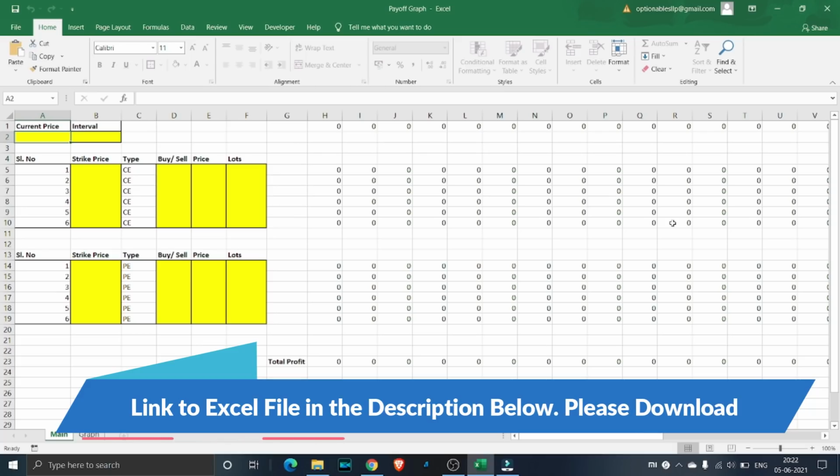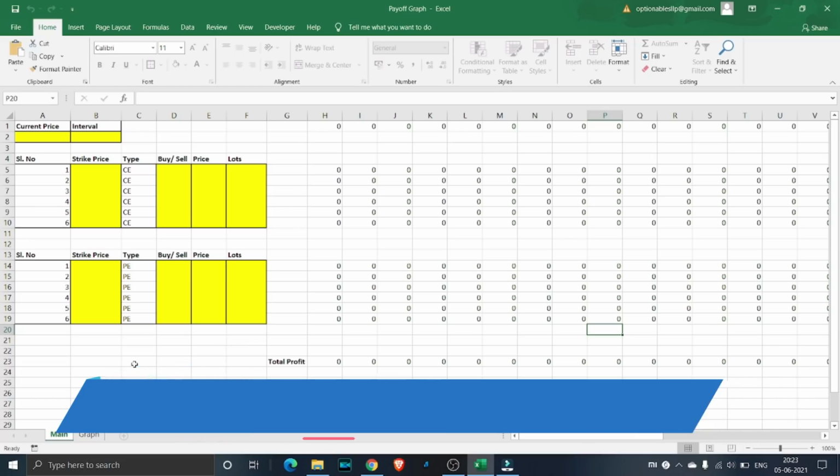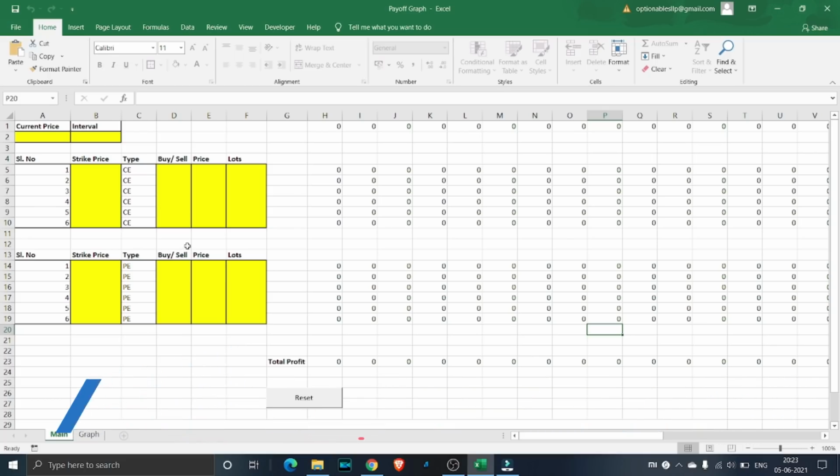So this is the basic payoff graph, and I wanted to actually teach you how to code this or how to write the formula for this, but the thing is it is going to take a lot of time. As I told you in the intro video also, it personally took me around 3 to 4 hours to write the formula for this entire thing. So we have provisions for 6 call options as well as 6 put options, and in case you need any extra, do let me know. I will add that and I will be giving it to you.